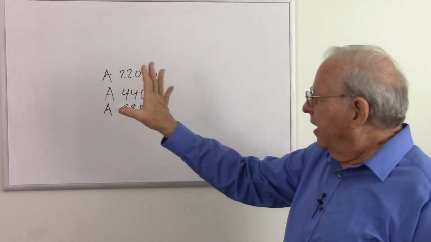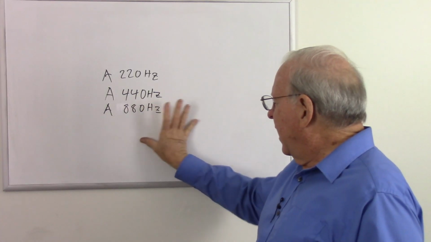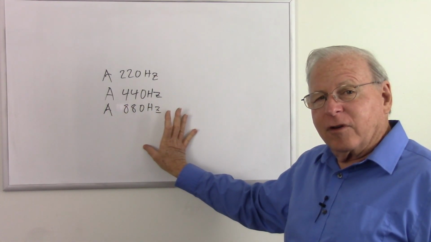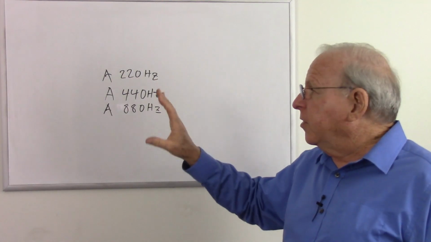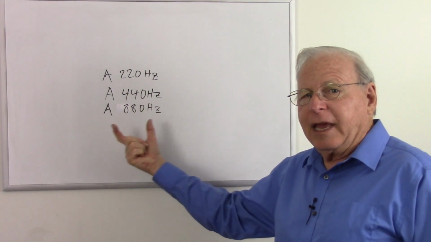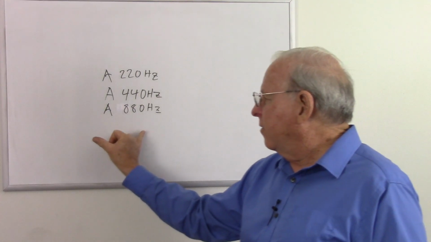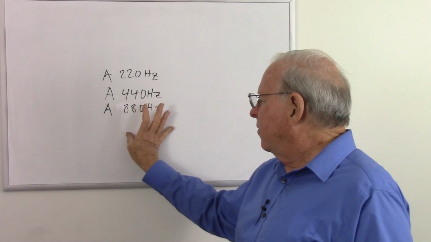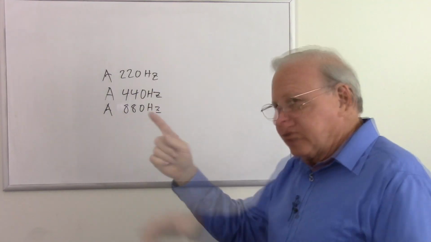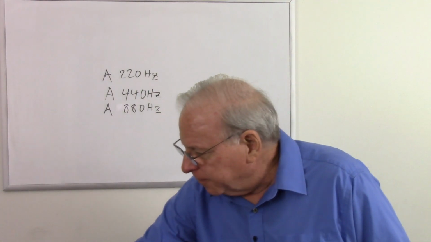So we have an A to an A, and then an A to an A, and they're the same distance on the keyboard. And so that's the way the logarithm works. Remember, with the logarithmic scale, if we double the frequency, we simply have the same distance. So it's like a piano. A to A to A, double the frequency, double the frequency, double the frequency, same distance on the scale.